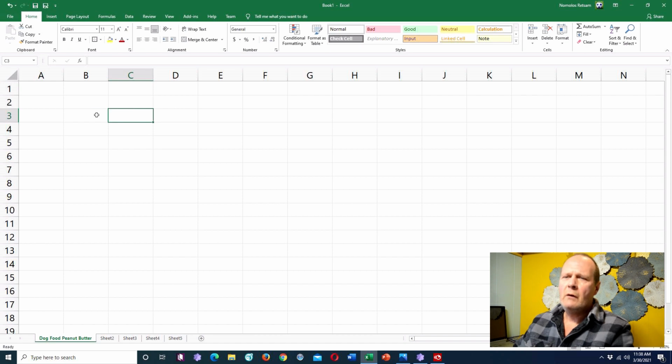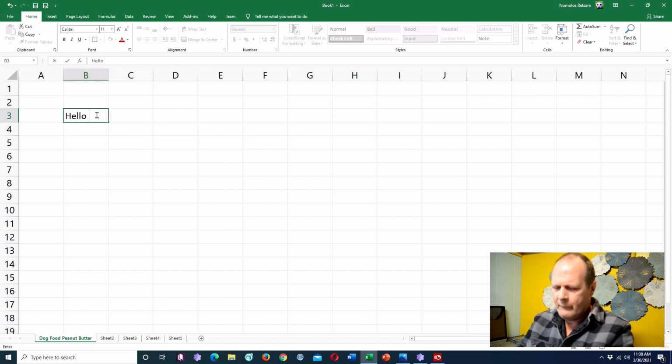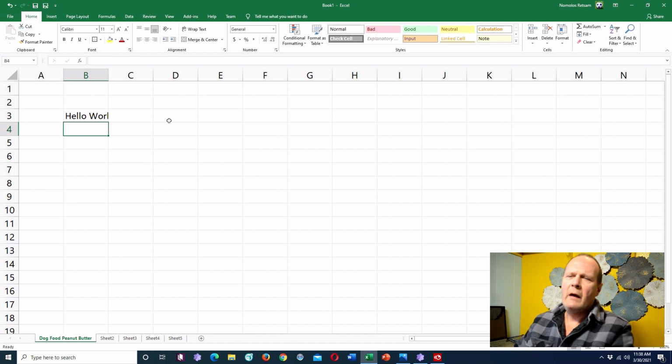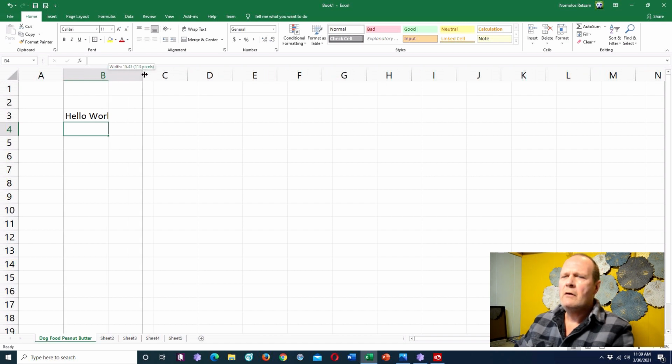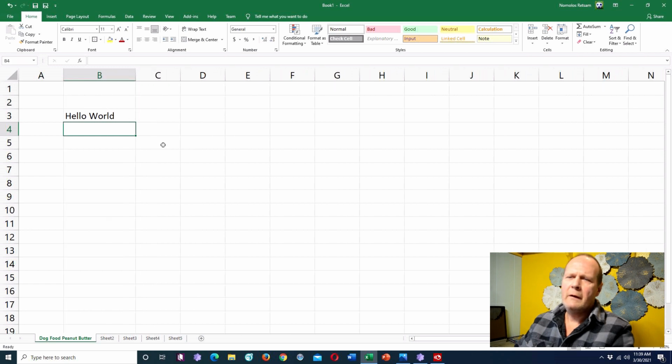Now if you want to get your hello world back in there, and you want it to look a little better so you can actually see it, and you won't see it here now because we actually put data in that cell. If you hover your mouse between two cells, so this is B, arrow pointing down, this is C, arrow pointing down, hold left click down, you can drag that cell, make it as big or as small as you want. Okay, so now this cell here, if you hover over there, is 13.86 or 102 pixels.